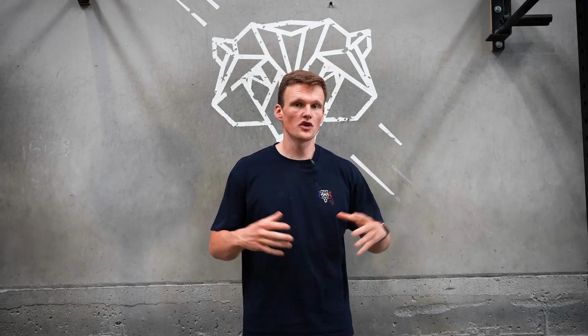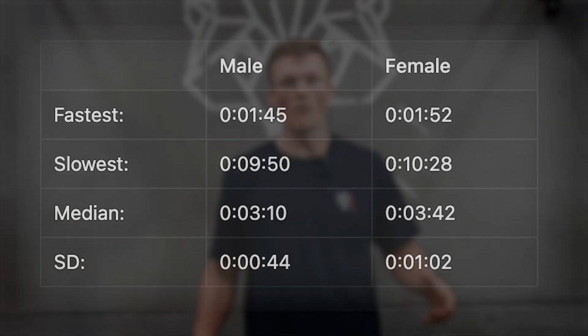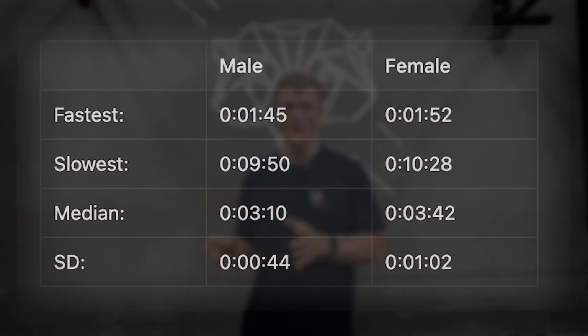The sled push has huge potential to improve your overall race time. What we are going to do next is look at some statistics from the Nice World Championships in 2024. What we have here are the fastest, the slowest, and the median times from all people that did the race in the pro division. And also we have calculated the standard deviation for you. As you can see, the fastest men were able to finish the sled in 1:45, the fastest women 1:52. Then the slowest times were 9:50 and 10:28 respectively. That shows there's a huge range from the fastest to the slowest and kind of highlights the potential of time that can be gained on the sled push.